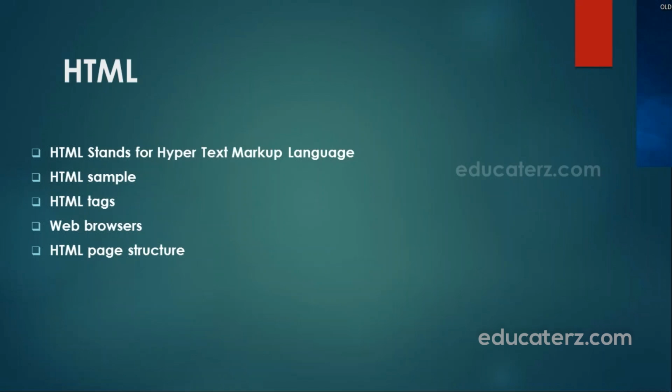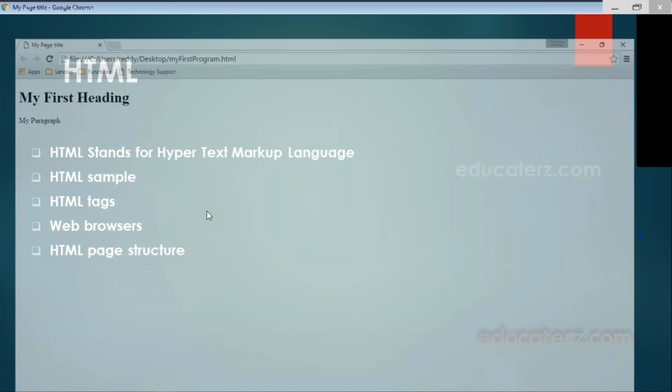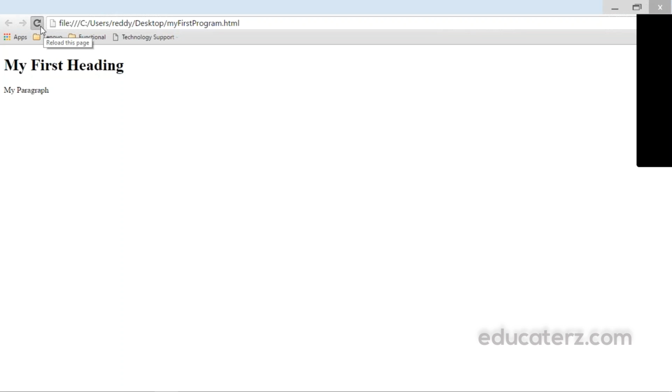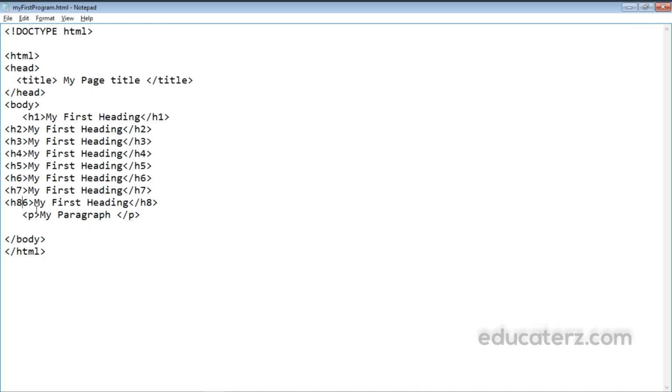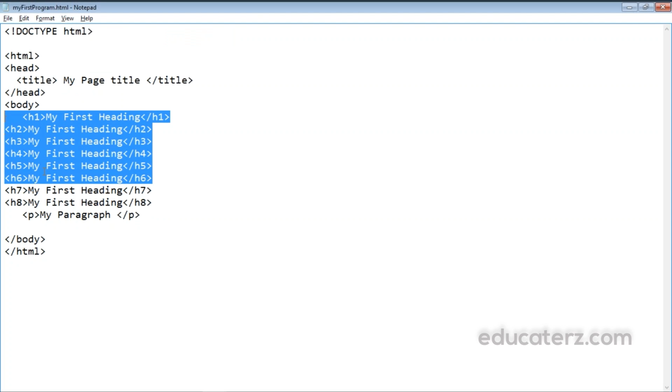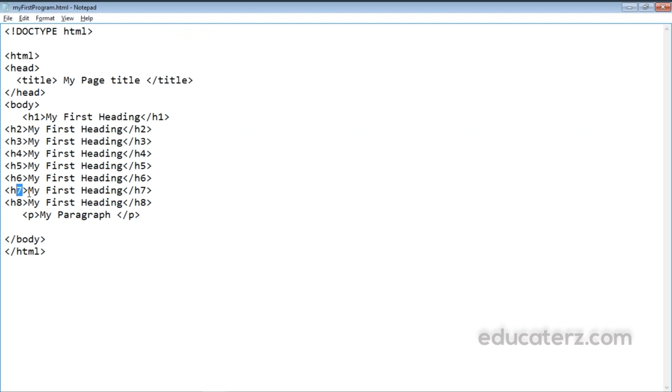File, save. Then let me open in a browser. It's already in the browser. If you save that same file, you just refresh the page. See here, this is my first heading H1, H2, H3, H4, H5, H6. After that, we have given H7 and H8. So it is not taken care of by the tags. I'm saving it again. So it is correct till H6 headings. After that, it will not consider this one.